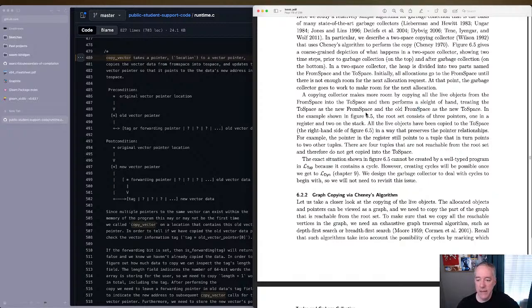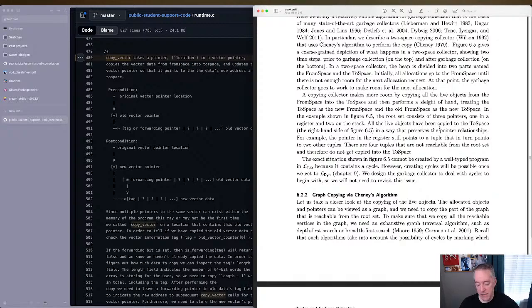Okay. In figure 6.5, the root set consists of three pointers, one in a register and two on the stack. All the live objects have been copied to the to space in a way that preserves the pointer relationships. So, in other words, if you have a vector inside a vector, you have to copy, and it's probably like a depth-first situation.